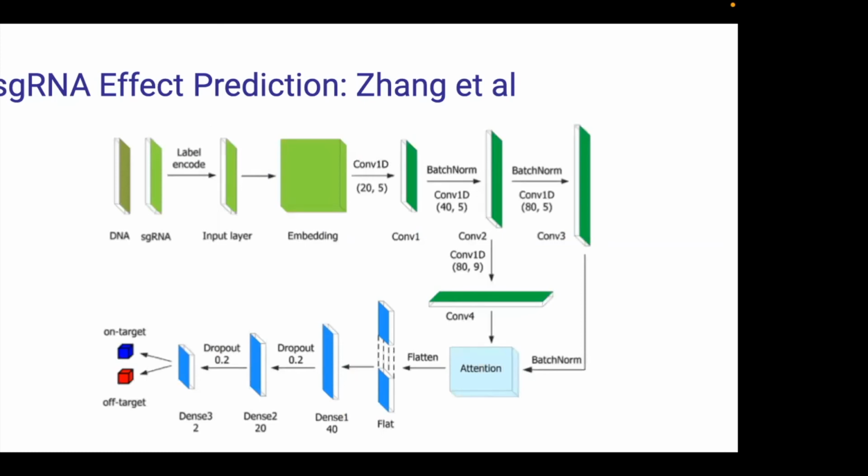And then finally, we have sgRNA effect prediction for off targets as well. So this is off target prediction. In this case, what we also give as the input is the actual DNA sequence, to check if the effect is on any other place other than the target. Again, I'm not sure how the results are being evaluated. I think it's the covariance that they are using, but again, not too sure of how they measure the actual effects.